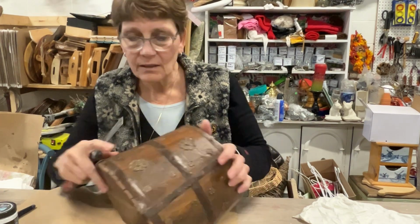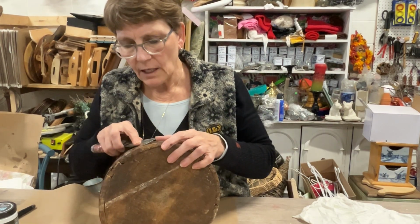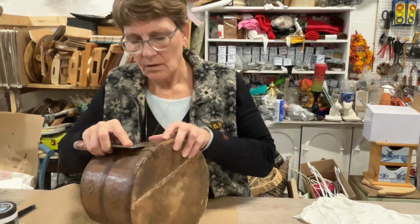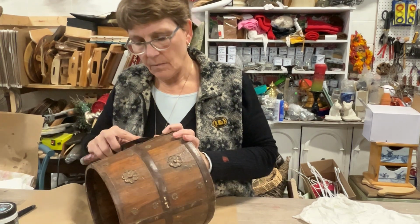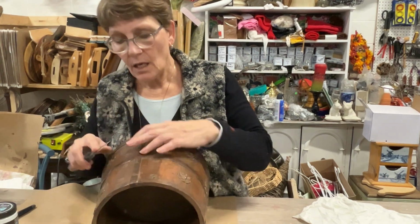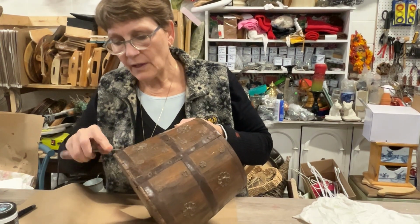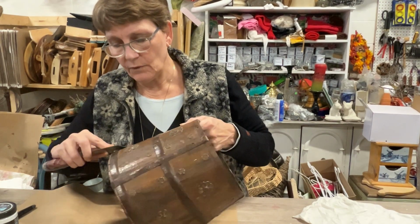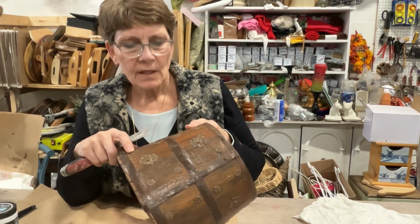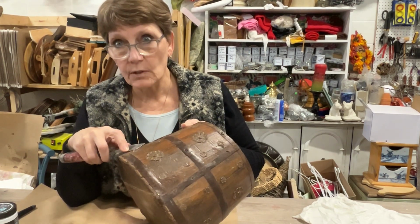I mean, these little tiny flowers here, they've got little baby nails in them. So I'm hoping that I can lift them without wrecking them or tearing the florals, because it's possible that they were glued down. But I'm going to have to carefully remove everything, hang on to all of the little nails, so that I can reapply them afterward. But if I can get all of the metal parts removed okay, then I can refinish the wood better.